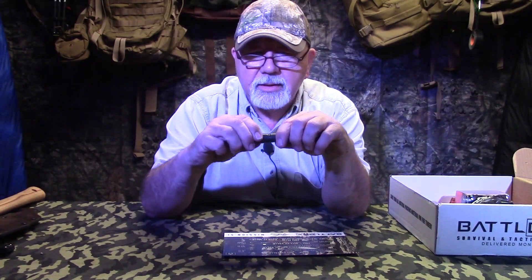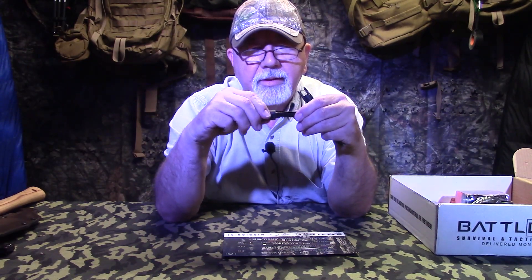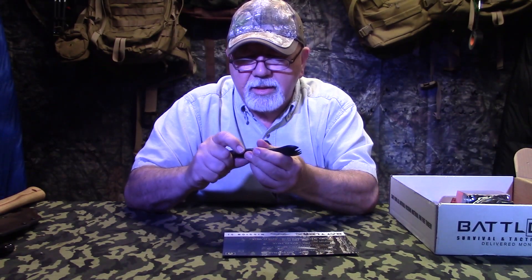The first item is from KaBar, and this is a tactical spork. I'm not a guy that usually takes out utensils like this at all — I usually fashion my own if I need them, or it's already in some kit like the Silverfile Scout. But this is a cool little spork — very lightweight, very small. Not only is it a spork, but when you press and pull it apart, you get a serrated knife. It's actually part of the handle — a polycarbonate that's very hard and sturdy. That's a neat little gizmo, and it has a value of $7.99.